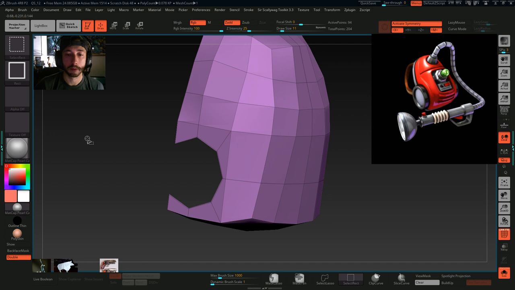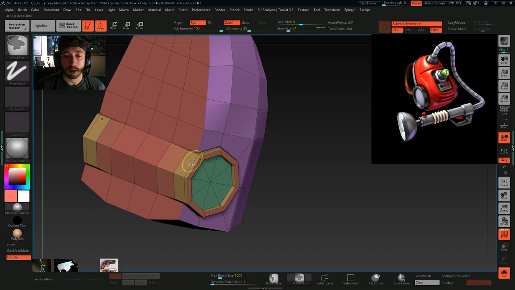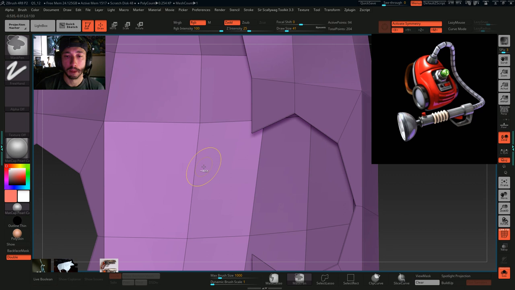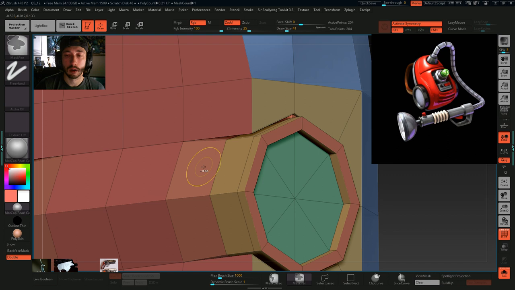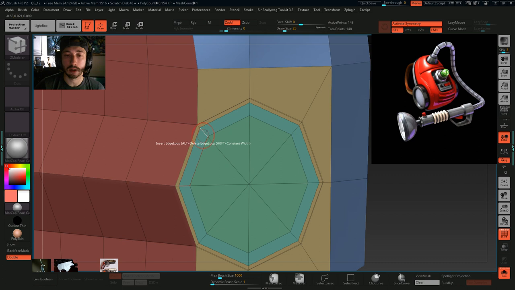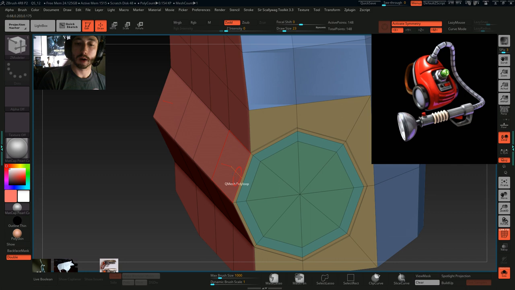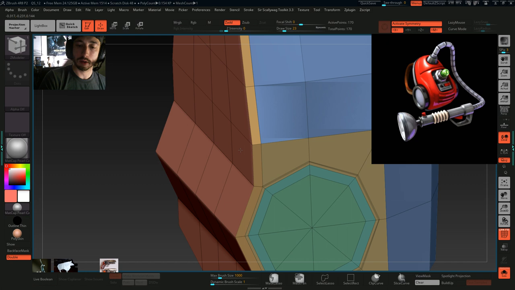So again, the poly groups give you quick access to do this stuff, which is very nice. And if I wanted to just do a quick edge loop to hold that off. Oh wait, what happened here? What am I missing on that? Oh, because it's disconnected. Let's see, what do I want to do for that guy? Yeah, so what I need to do is actually select individuals to extrude that portion. Or, let's do this. I could just QMesh this polygroup to give that some extra thickness. There we go.